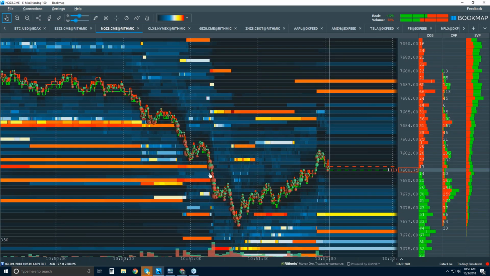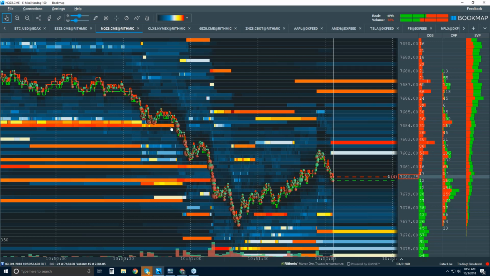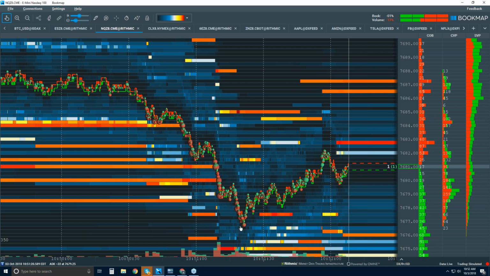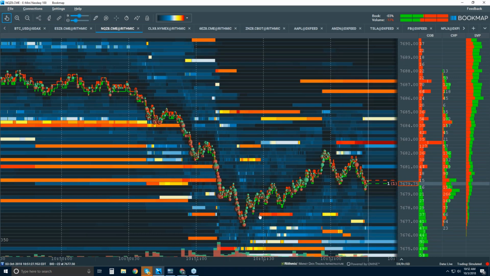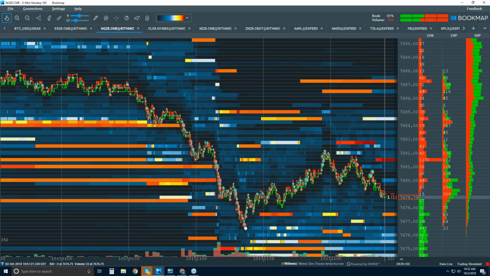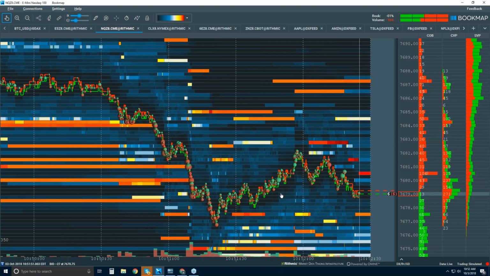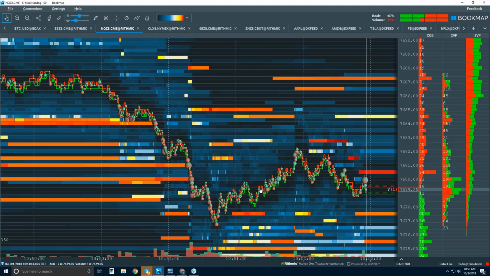But we know that these guys here are long. So starting to look for maybe exhaustion with the selling, or maybe there's just a complete absorption. Maybe they provide more liquidity at these areas and they can't get through it, right? And then we're going to bounce off of that area because there's no more sellers. They're completely absorbed.